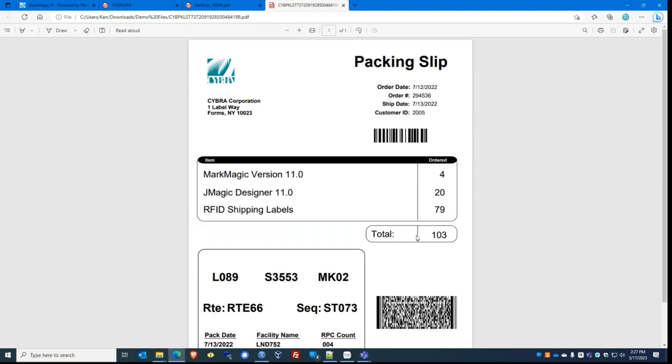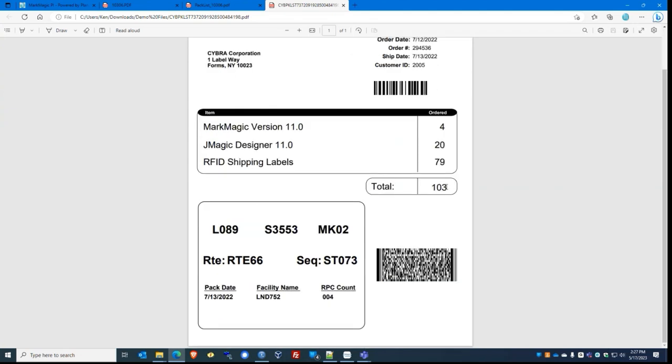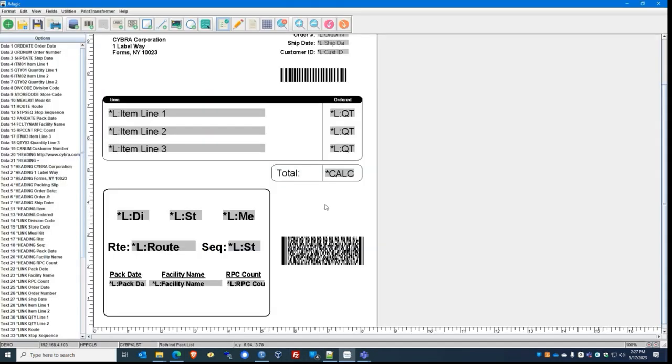So one other cool thing on this format too is this total section. In the JSON data, there's not a total. I didn't pass 103 in it. We're using a feature in MarkMagic called star calc, where we just simply take these fields and add them up.